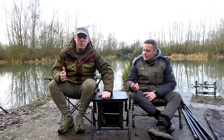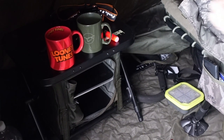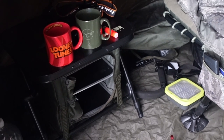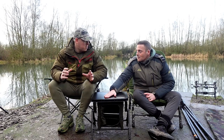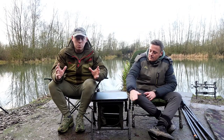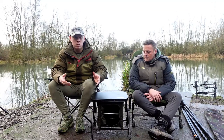It is also the perfect height when you're in your bed chair to have your tablet on top to watch telly. Good shout. It's banging. I'm not even gonna lie. I'm gonna get one. When I get my new bivvy, are you gonna get one? It comes in a little bag, which is quite nice. It folds down nice and small, so it's not too bad to lug around.